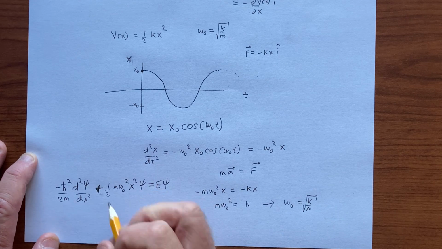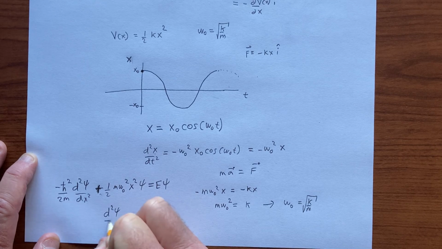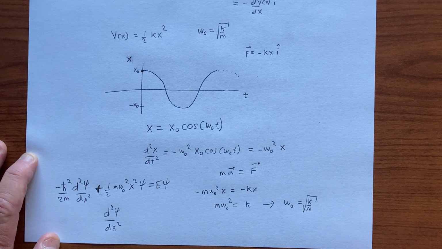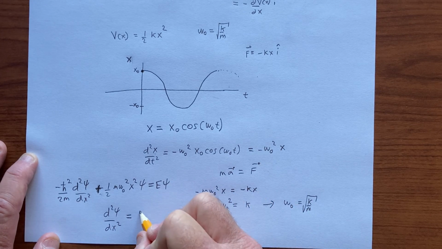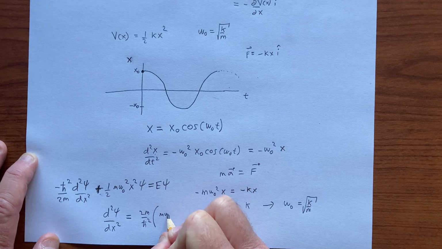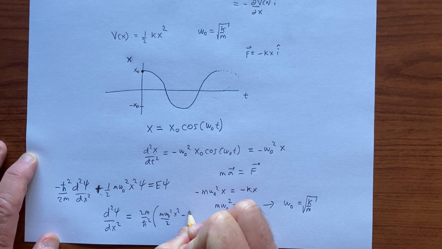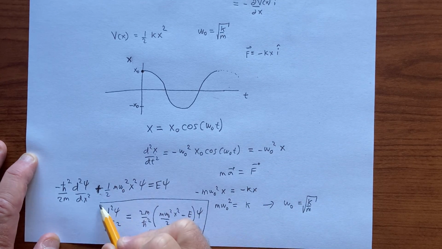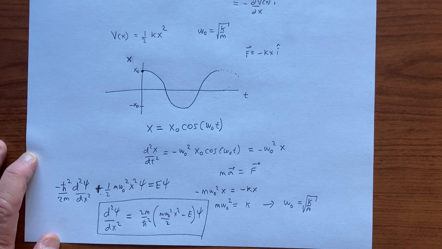And so the bending of the wave function is governed by, right, the second derivative of psi in x, which is given by 2m over h bar squared times m omega naught squared x squared over 2 minus E, times psi. So when we look at this, this difference can have positive or negative values depending on the value of x. So if we're far enough away from the origin, then this term will dominate, and all of this will become positive. And so we have some kind of exponential decay-like solution.